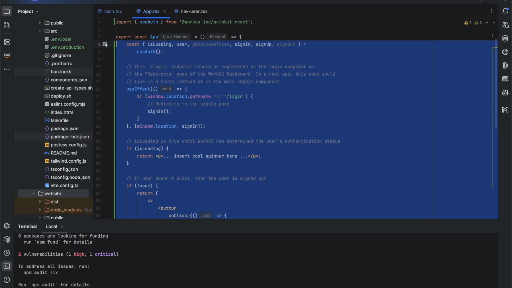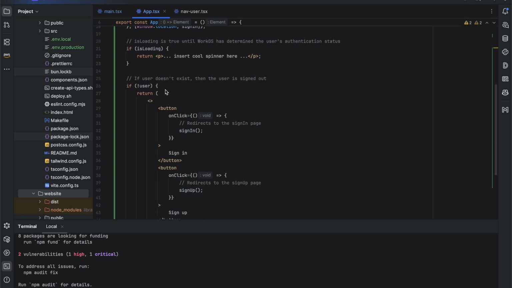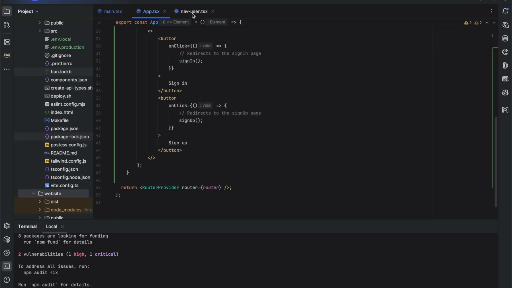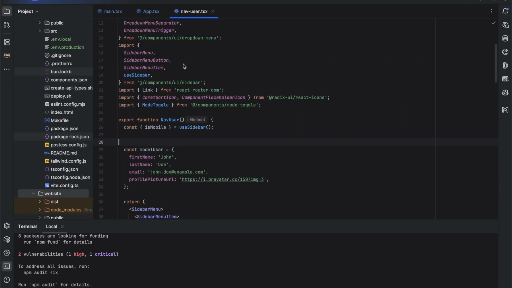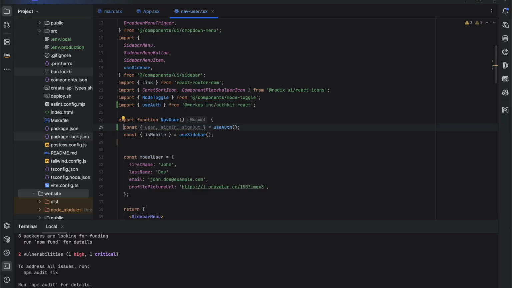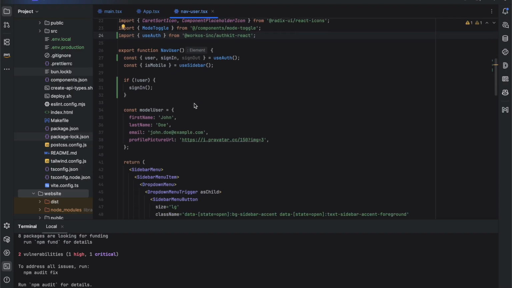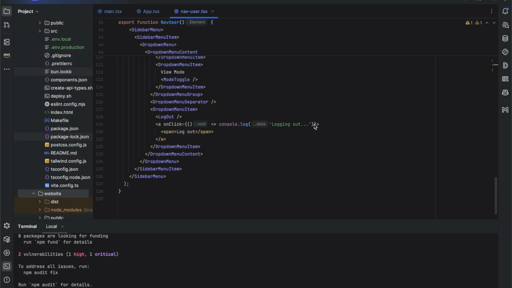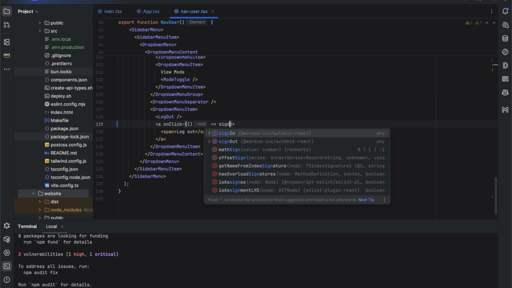I'm going to just leave this in the app because I'm doing a bit of a speed run, but you probably want to go ahead and clean this up and put this in a nice login page component or something like that. And then on my app, I've got a nav user where you can also log out from the navigation bar as well. So I'm going to go ahead and add some stuff here too. The code pretty much is all in the WorkOS getting started docs. It's super easy to get going.